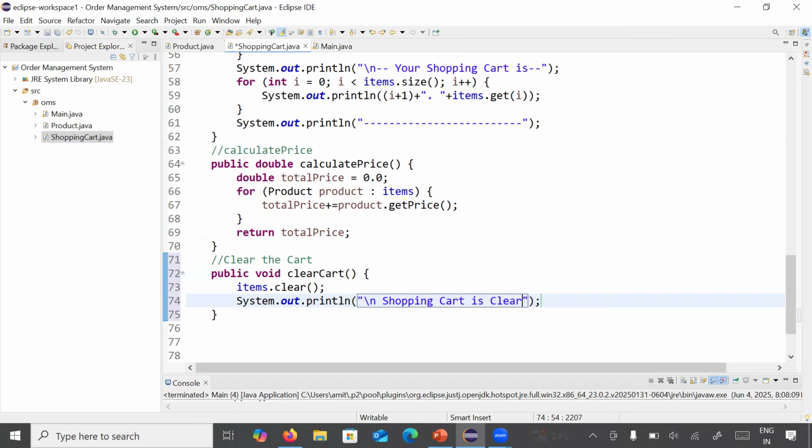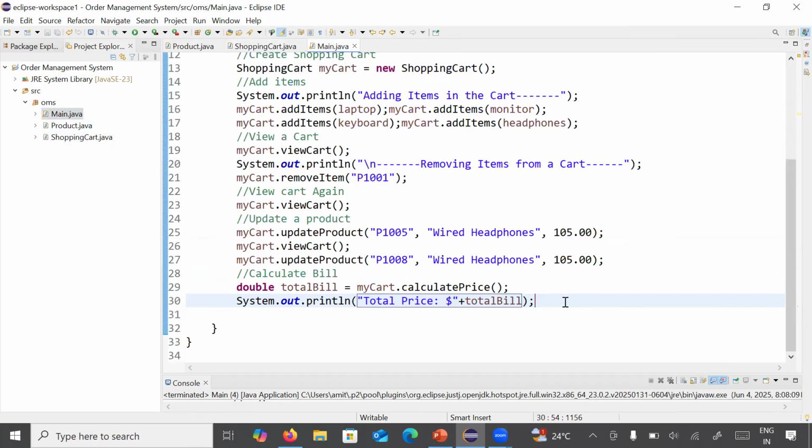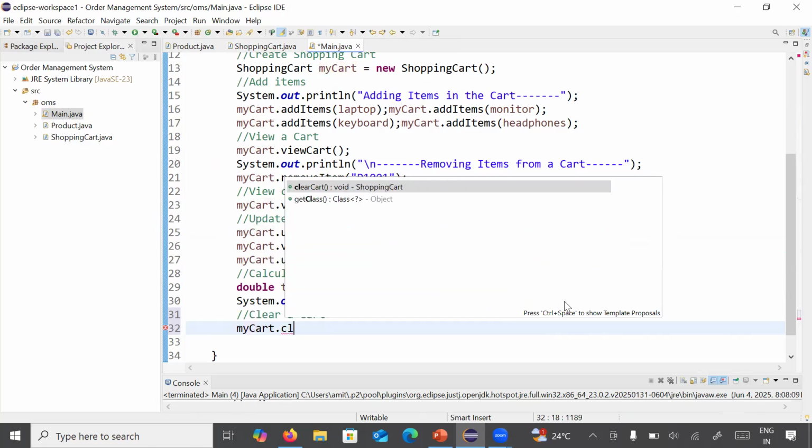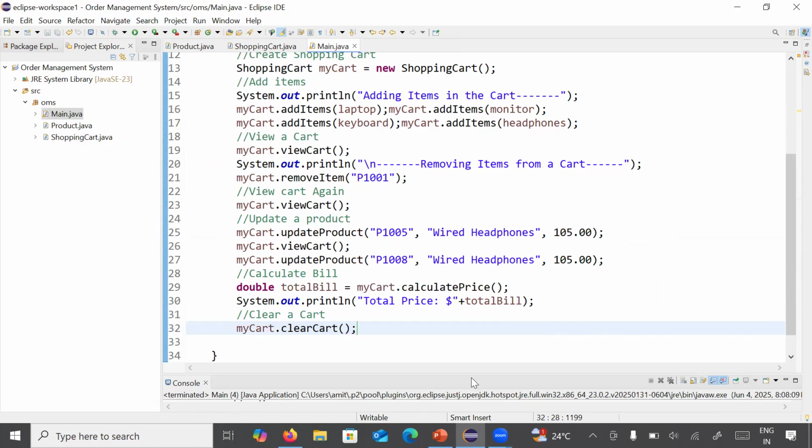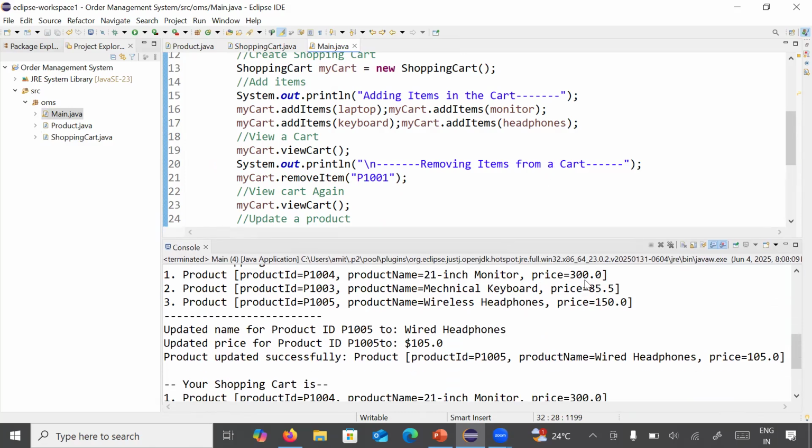So now you can call this function inside main to clear your cart. So you can simply call this function, myCart.clear, right? So let us run this program and you will see what is the output of it.